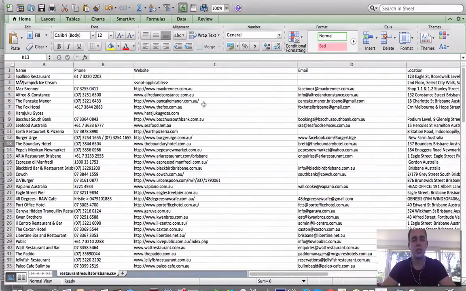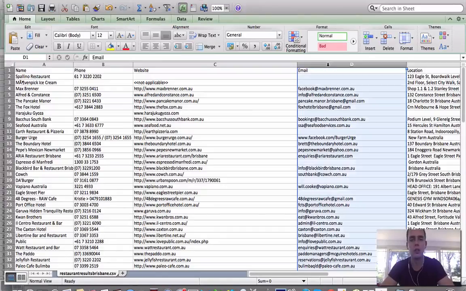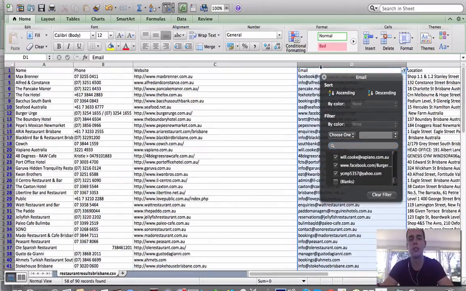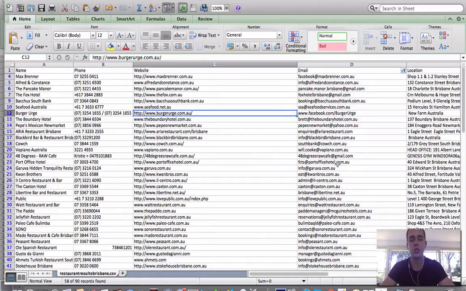Then if you want to export the emails, and you want to remove anyone that doesn't have any email attached to it, you can hit this filter button. Sorry, I'll select the column first. I'll filter it, hit this drop down arrow, scroll down to the bottom and uncheck blanks, which removes the blanks. It'll provide me just with the businesses that have email addresses there. What I can then do is email these people individually, or I could export it and send it to a mass mail through my mailer.